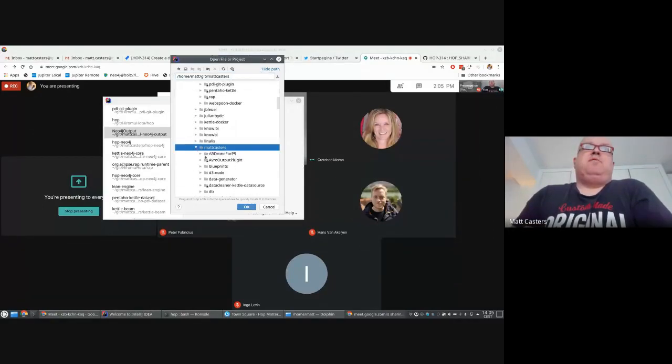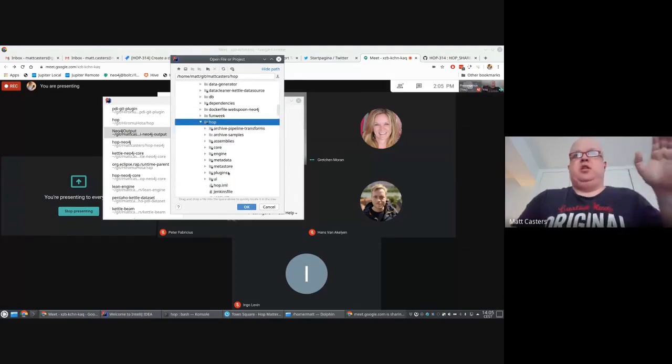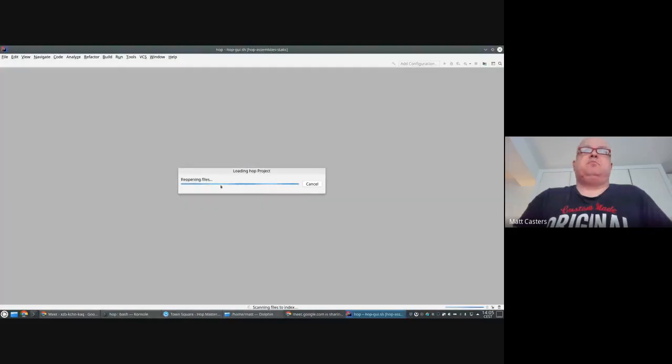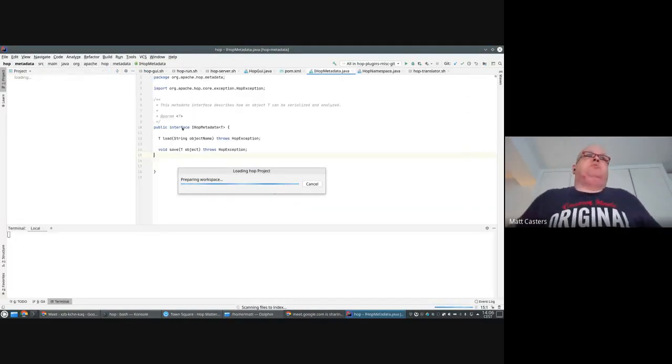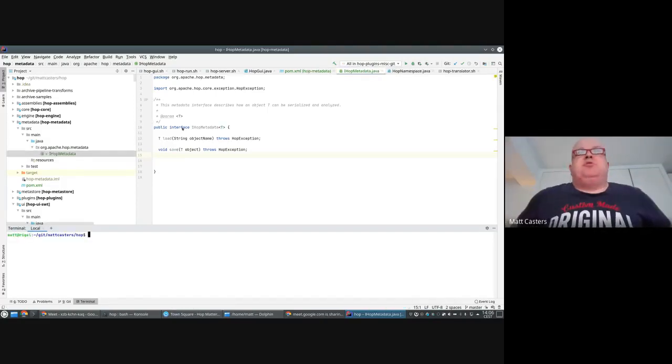So if I have my hop fork here, I just deleted it, right? But it's still gonna recognize these things. If you just point it to it, it will ask about, okay, this is a Maven project, and then it recognizes the modules and the structure, and will just import this. It will take a little bit more than it just happened right now, but essentially that's the gist of it.